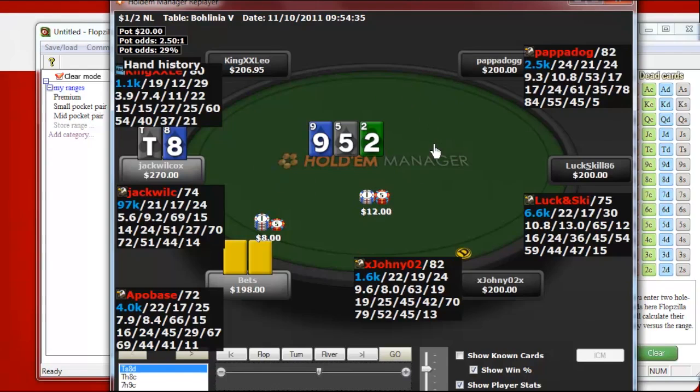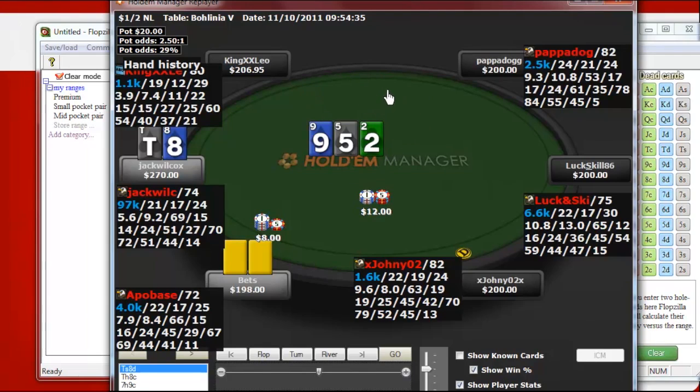So the only way that he's going to be check calling the turn or the river a lot is if he suspects me of floating him. But I don't think that in general people think I'm too floaty. I'd probably still fold to more c-bets than I should, even though I know the maths and I know that I'm perhaps exploitable in some spots. Basically, I don't think I've got too floaty an image.